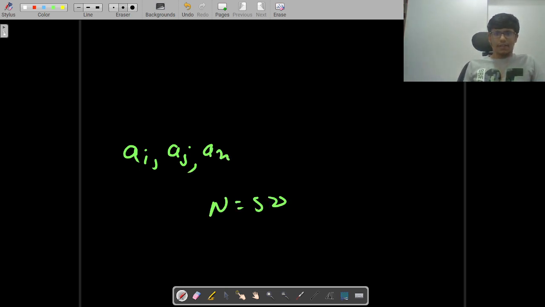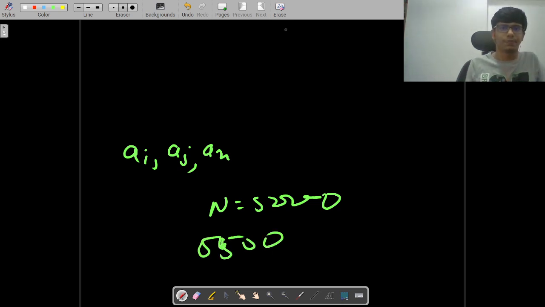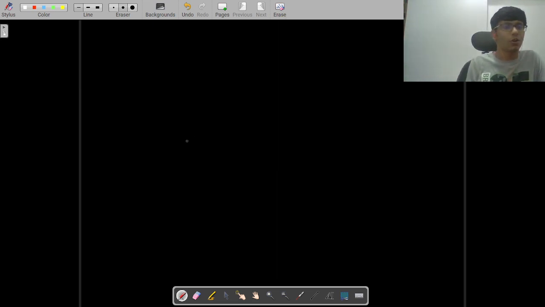N is 5000 and the number of queries is 5500. So let's start. The first thing you might do after seeing the problem is query the area of all triples. Also, if it's a degenerate triangle, then the area is going to be 0.